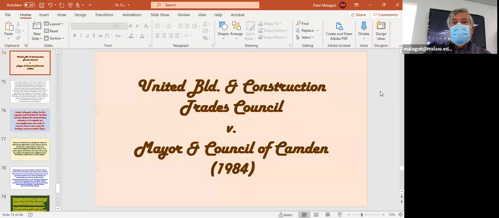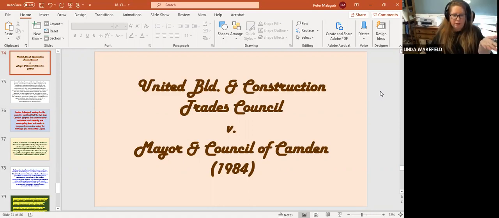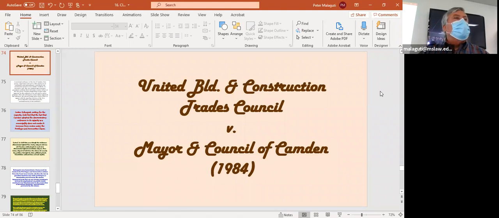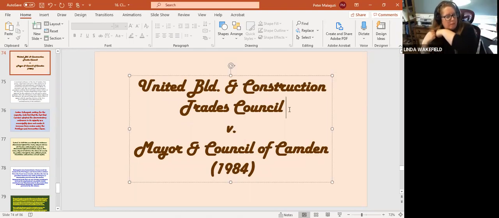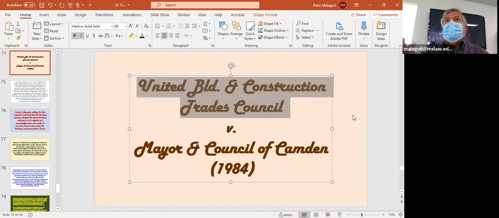One thing I have never been able to discover with this case, I'm back to the title of the case. Does anyone see a problem with the title of this case under the Privileges and Immunities Clause? There has to be some undisclosed reason why this case was allowed to go forward under the Privileges and Immunities Clause. Does someone see a flaw here? You have to be a citizen. No, you have to be a citizen to bring a Privileges and Immunities case. And who's the plaintiff in this case? It seems like a trade association is the plaintiff.